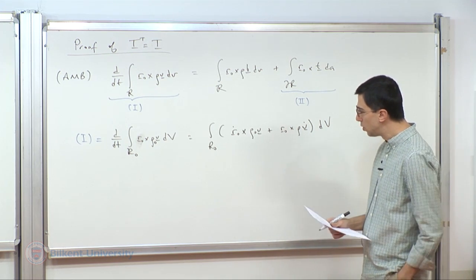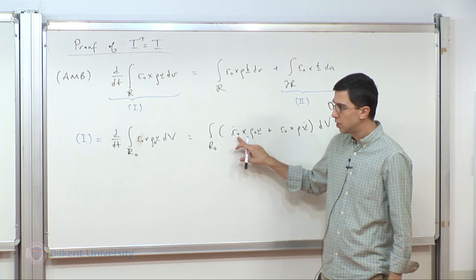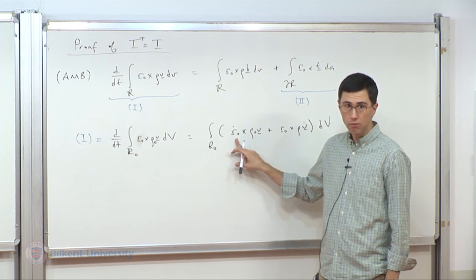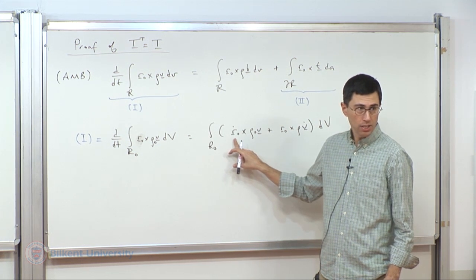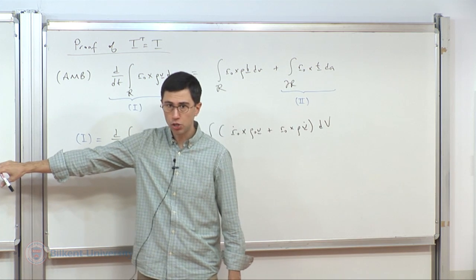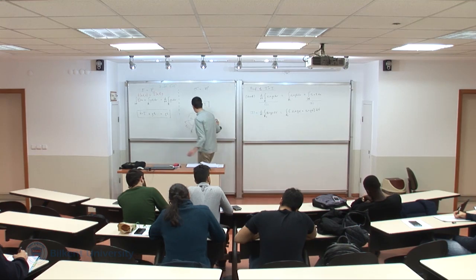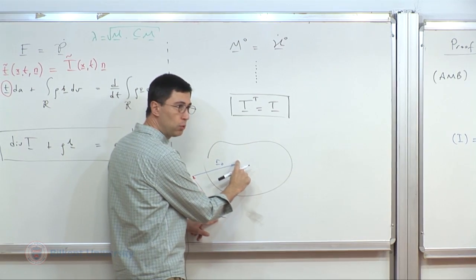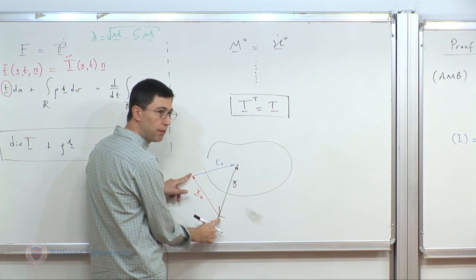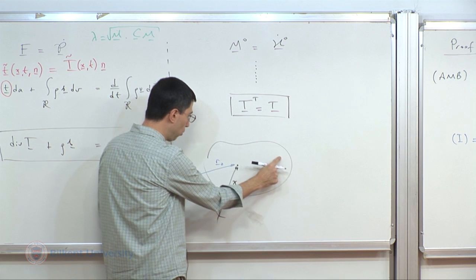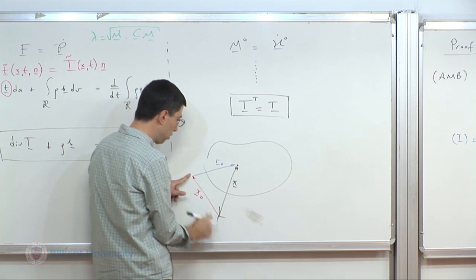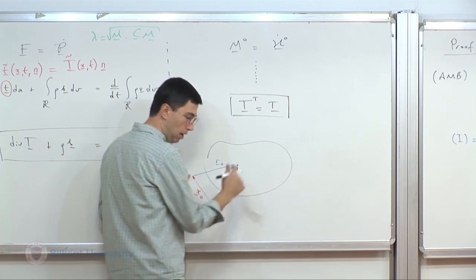Now, what we have to notice at this stage is that the time rate of change of r naught is not equal to zero, right? You can look at the picture over here. So this point will move with the body. This point and that point, they're fixed. So when this point moves, this position vector and that relative position vector will change. This vector is not changing, okay?